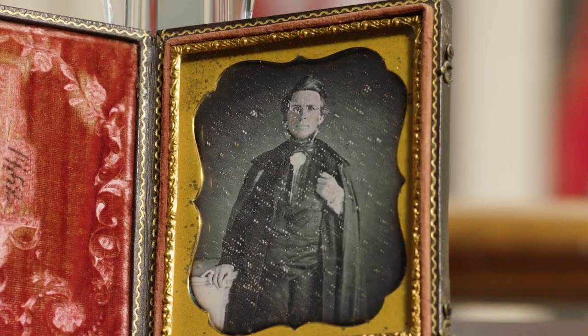Washington was one of the most successful daguerreotypists working in Hartford. He photographed people from all walks of life, like this unidentified gentleman here, to more notable figures like the abolitionist John Brown. His most important portraits are held in the Library of Congress, depicting a newly formed Liberian government taken circa the 1850s. Although inspirational, these works were used to promote a controversial topic of the time — the immigrating of free Blacks to Africa. In this context, Washington's work illustrates the complex issues faced by African-Americans in Antebellum America.